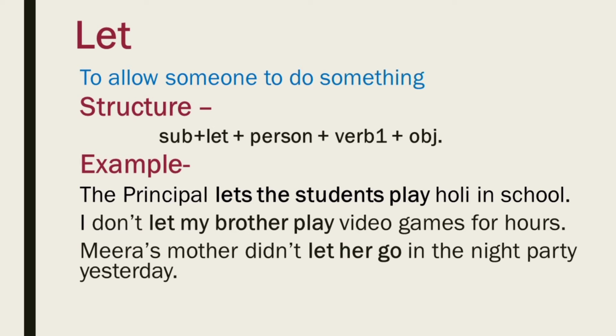So we'll start with the verb let. We use let when we are permitting someone to do something. जब हम किसी को कुछ करने के लिए परमिशन देते हैं, तब हम let का यूज़ करते हैं. इसका सेंटेंस स्ट्रक्चर देखते हैं. Subject, then the verb let, then person who is being permitted, then verb, then the object. Well, here subject is the head, you can say, who will allow the person to do something. Let's see an example to understand.